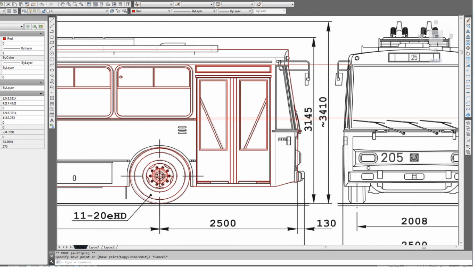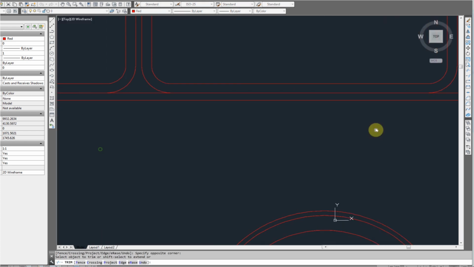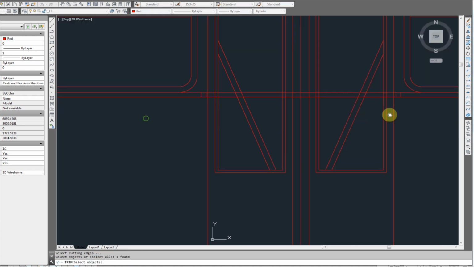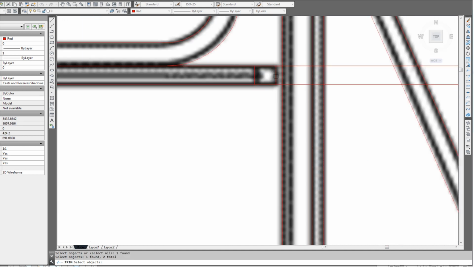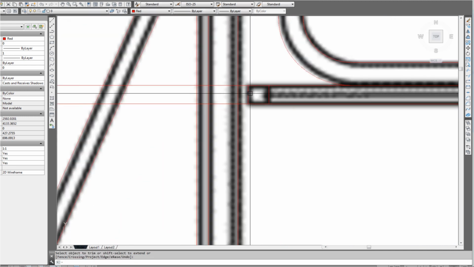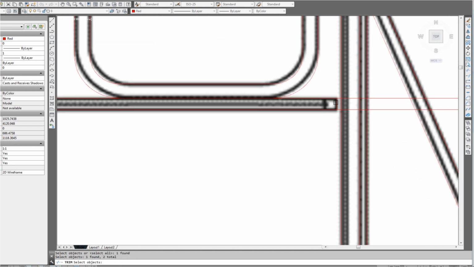Okay, that's good. So I'm going to type TR for trim. Press the space. That one. This one here. Press the space bar again. Now press it again to start the trim command. I'm going to select that as my border, and that one as my border. Press space. Delete those. Same thing. I'm going to end the command by pressing space. Press space to start the command again. Select these borders. Press space.